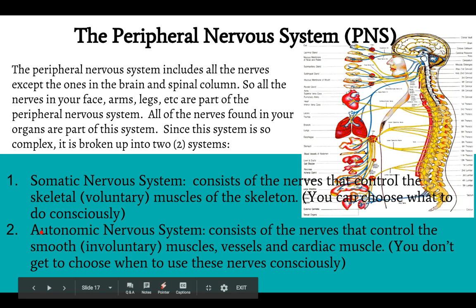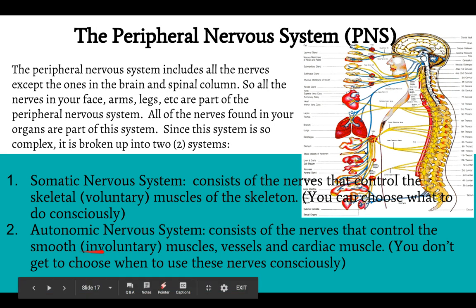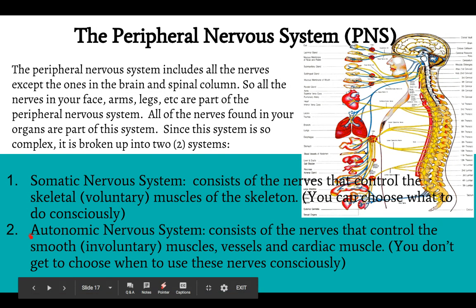The main thing that you should know is that the autonomic nervous system controls the involuntary muscles. This word autonomic looks a lot like the word automatic. These are things you don't even think about. They're just automatic, like your heartbeat and your breathing. You don't lie awake at night going, all right, I have to breathe in, I have to breathe out, I have to breathe in. No, those are automatic. So they're controlled by your autonomic nervous system.